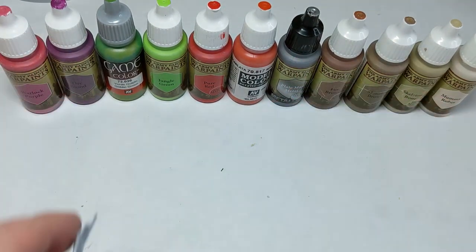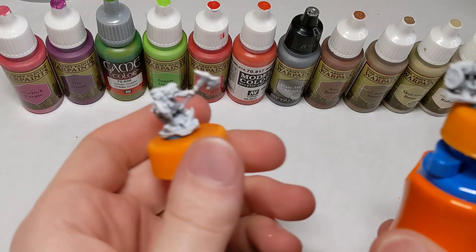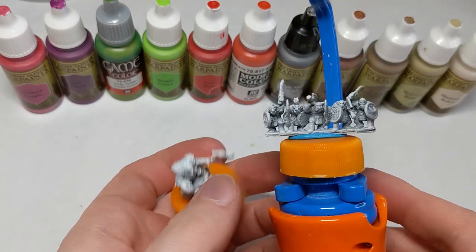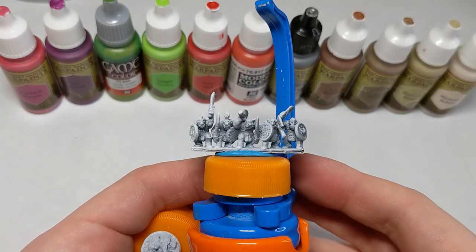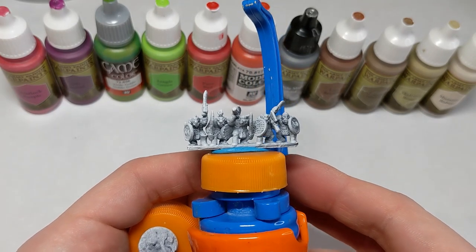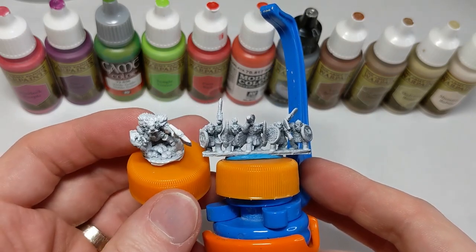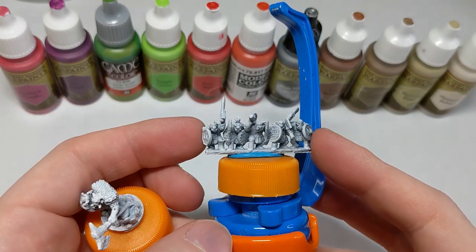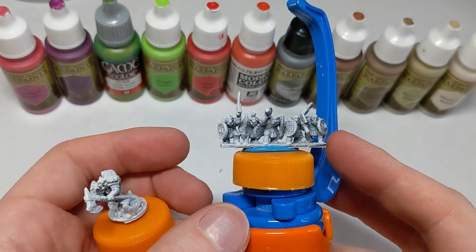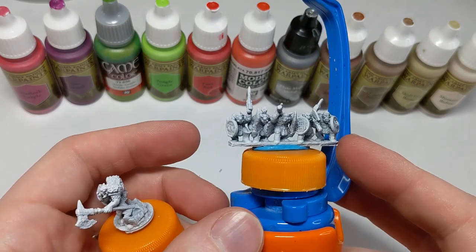I'm not going to be painting undead or Bretonnians today. We're going to do a little tutorial on painting one of my favorite fantasy armies: the orcs. So what I have printed up here is some 10 millimeter orcs — kind of your standard angry slashy orcs — and one of the bosses. You know he's the boss because he's standing on a pile of skulls, and he's got a bigger axe. These are in 10 millimeter and they come on a strip of five instead of six, like a lot of human-sized infantry, because the boys are a little bit chunkier.